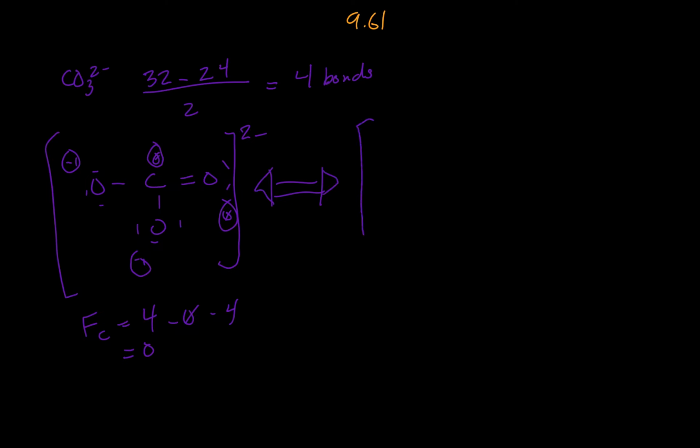I'm only going to do it once, but you guys would, on an exam, or if I was writing your exam, I would definitely be doing it twice. Like such. And then you would draw your last one over this way. All right, that is how these are done. That formula is always the same, like I said, so long as the octet rule is working. So if you have any questions at all, you can email me. Otherwise, good luck with your Lewis structures.